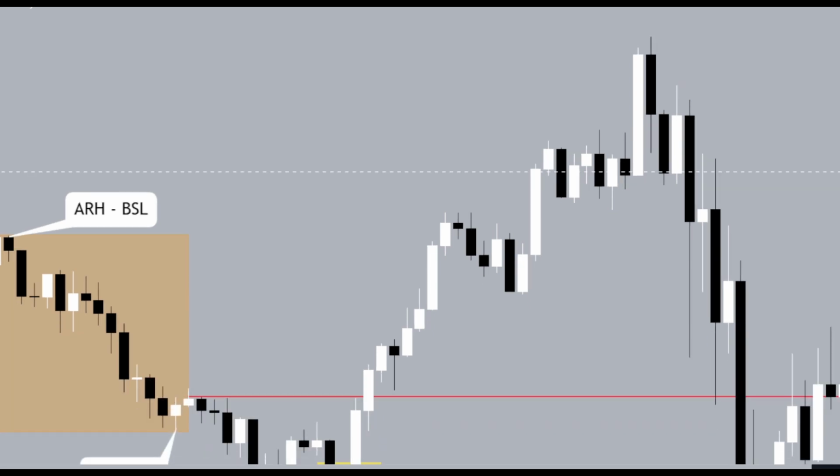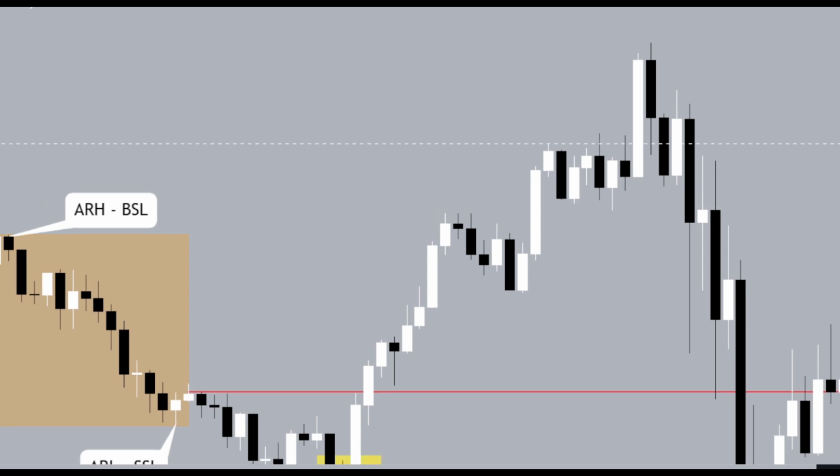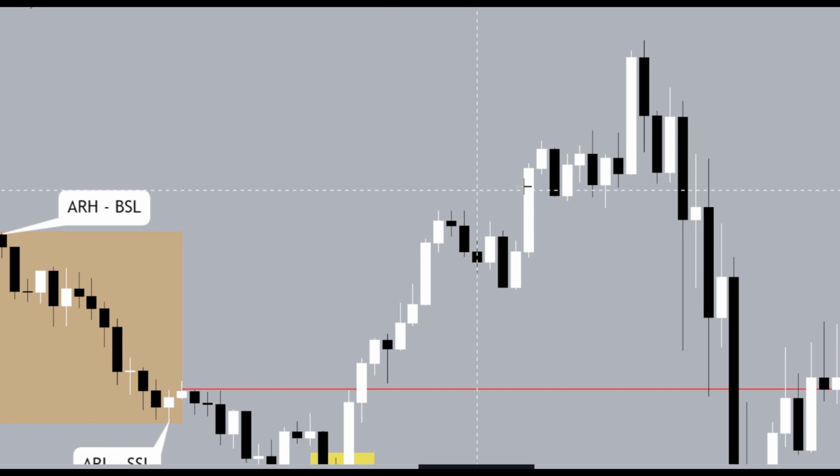Internal structure. Again, you can mark this up on the 5-minute, but I'm going to stick to the 15-minute time frame just for simplicity of the video. What we see over here is price break structure to the downside. Notice how we want 2 candles for a pullback. So what we see is a structural high, structural low, and then price produce a structural high before breaking structure over here.